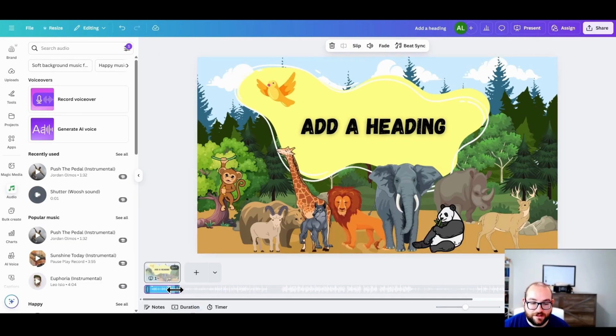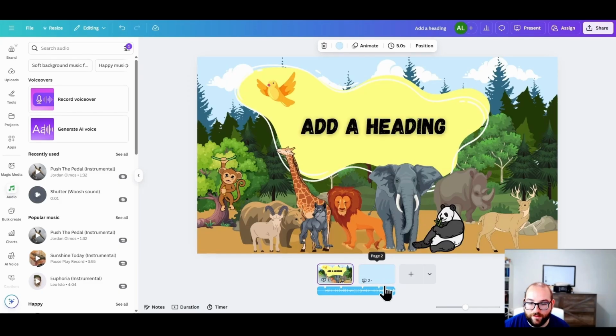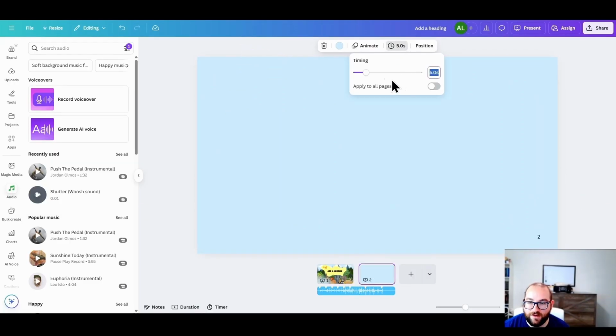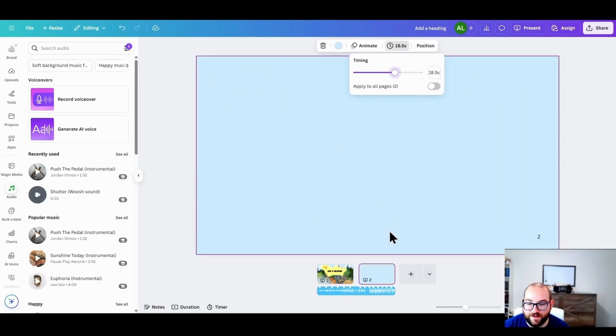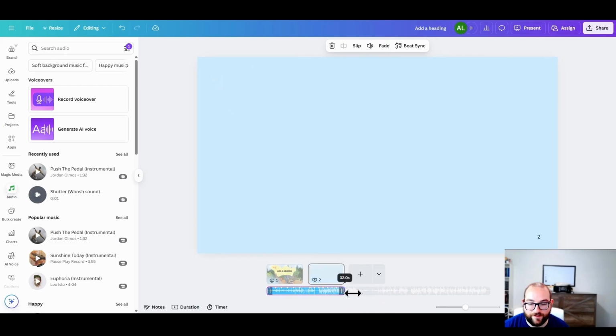If I want this song to play for longer than 5 seconds, as you can see, it goes all the way down here. I'm going to have to add more slides. And the more slides I add, the longer the song will play. And you can change the duration up here. So it says edit timing. I can edit the timing to be the entire, actually, I can only do it for a maximum of 30 seconds, it seems like. And I can put this to 13.5 seconds. And then this one, I want it to be 18.5 seconds. So then when I play the whole thing, now you can see that it's a total of 32 seconds.